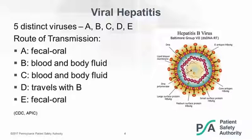Hepatitis E virus is spread by the fecal-oral route and is usually found in contaminated drinking water in developing countries. The 2 additional viruses that have been identified are hepatitis F and hepatitis G. When there is acute hepatitis that is not attributed to hepatitis viruses A through E or to alcohol, drugs, or autoimmune disease, then they are most likely caused by hepatitis F or hepatitis G, but these are very rare. Hepatitis F virus has been found in patients who have had liver transplant for hepatic failure, and hepatitis G virus has been found in the blood and liver tissue of patients who had hepatic failure and liver disease of unknown causes.